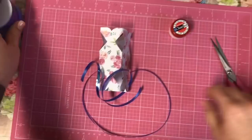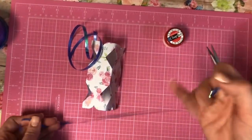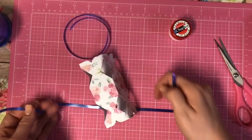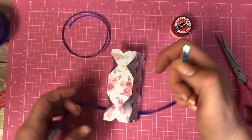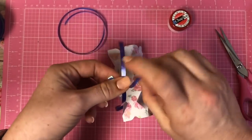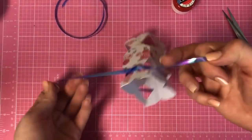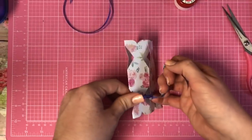She takes just a couple strands, the length of her mat here, which I think is 16 inches, can't remember, 16 or 17 inches, and she'll tie one end. So you don't have to use any more glue at this point. She just takes one end and ties a double knot, and then she of course curls it.